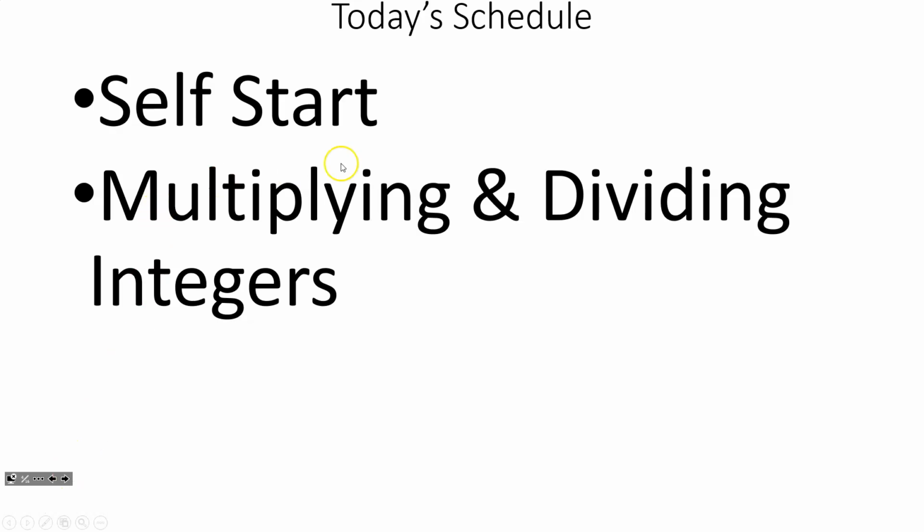So for today, we've already done the self-start, so we're going to start getting into the rules of multiplying and dividing integers. A lot of you have already heard from 6th grade some of the rules. If you have, that's great. We'll clear some things up, some misconceptions. If you haven't, this is going to be new, so here we go.